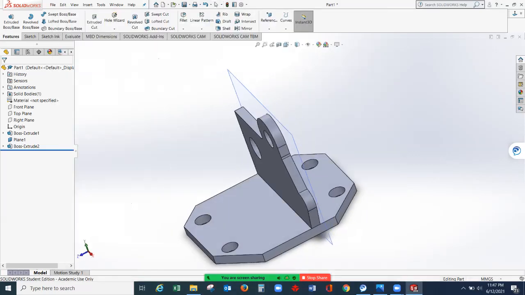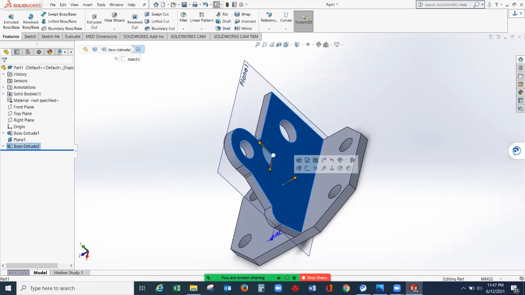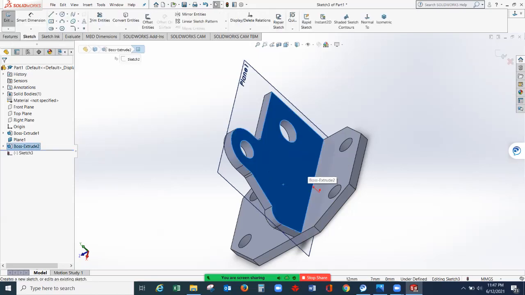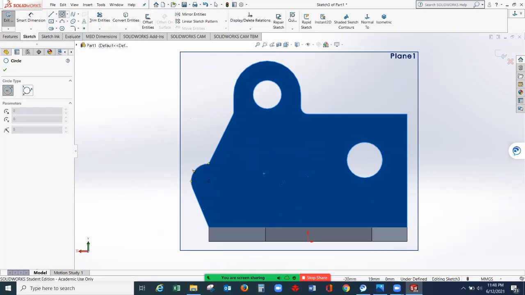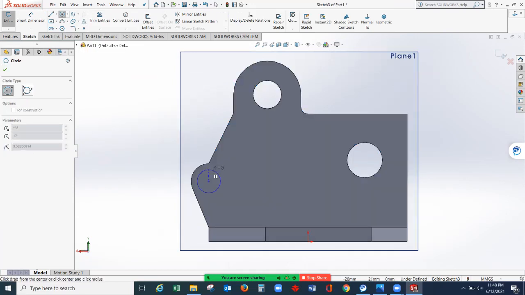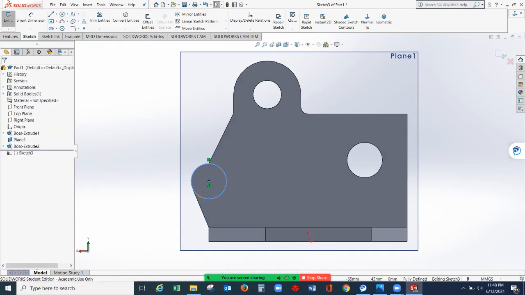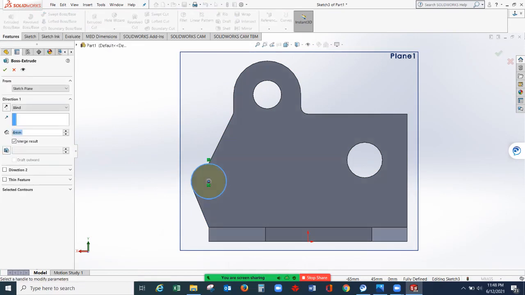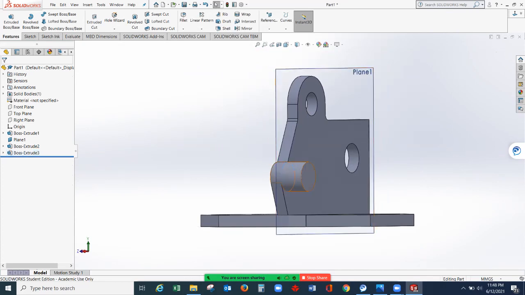So we need to do our sketch on this plane, okay? Select this plane, then select sketch, press Ctrl 8 to make it normal, and then draw a circle. Catch the center point from here, so we have the same radius as this edge here. Select this green check mark, go to features, extrude boss or base by 8 millimeters. Change the distance into 8, press enter, select this green check mark, and let's take a look. So this is the extruded part of the circle.